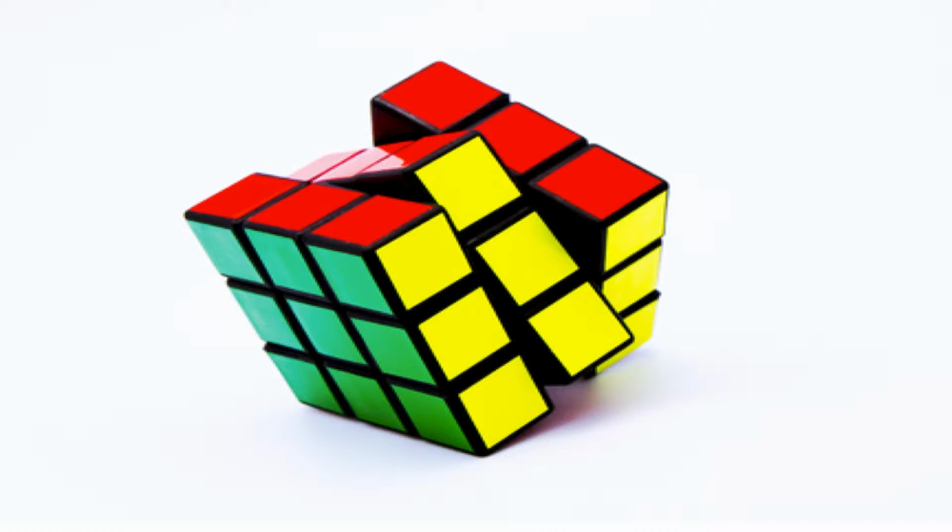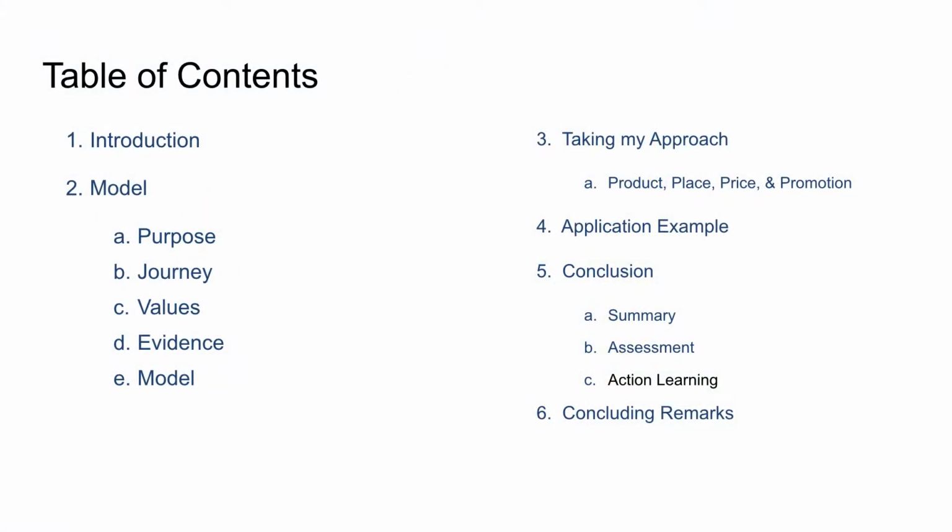In this presentation, I'm going to outline the processes in my personal OD&C method, client discovery. I'll provide and explain my meta model. I'll apply design elements, provide my approach, an application example, and I'll also talk about the things I learned in the paper and provide a conclusion. The table of contents includes my introduction, the model itself, taking my approach, application example, and conclusion.